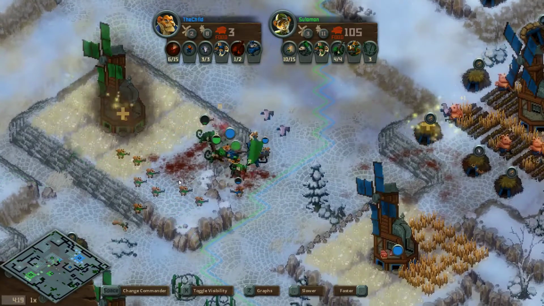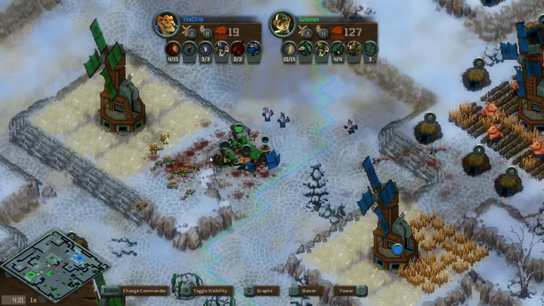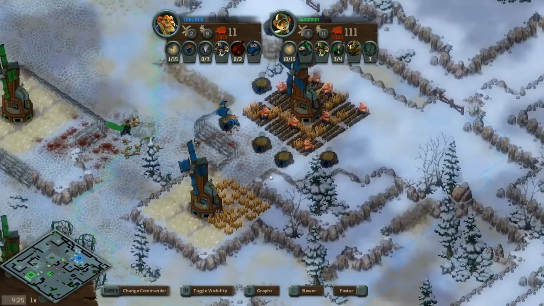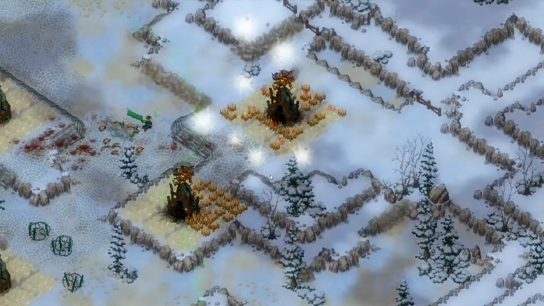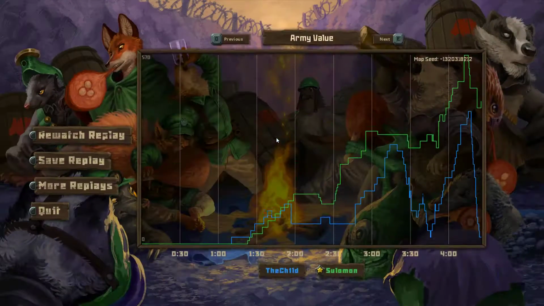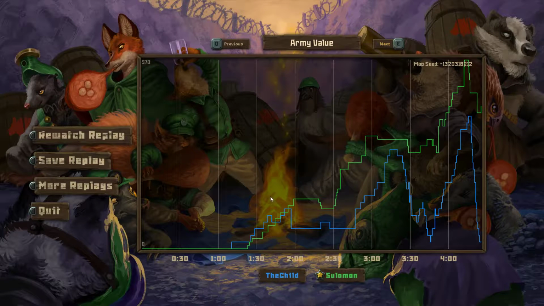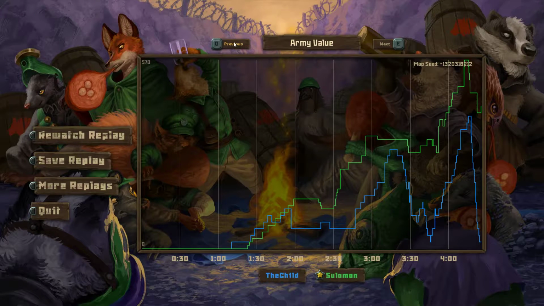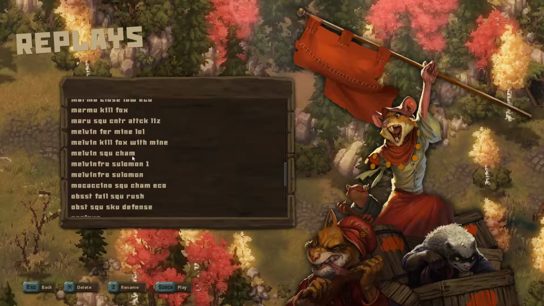So yeah, now this time I have 3 chameleons, more Skrills, and his pigeons don't matter. It's way too much damage. Yeah, I just had more armor value the whole time. Sure, he got more farms, but then he attacked and lost his army, so I just counterattacked and killed his farms. The best of 5, by the way.